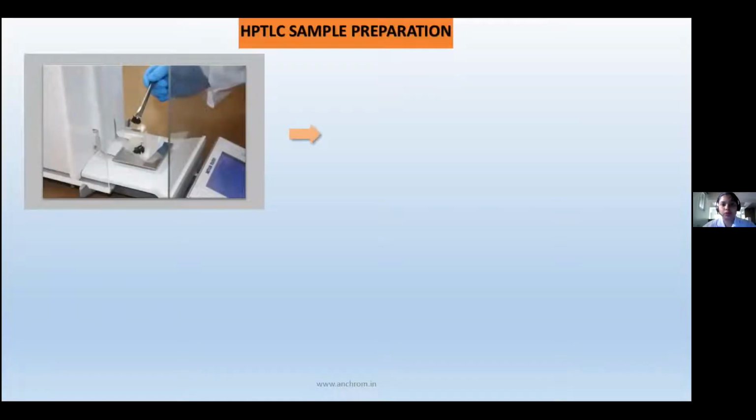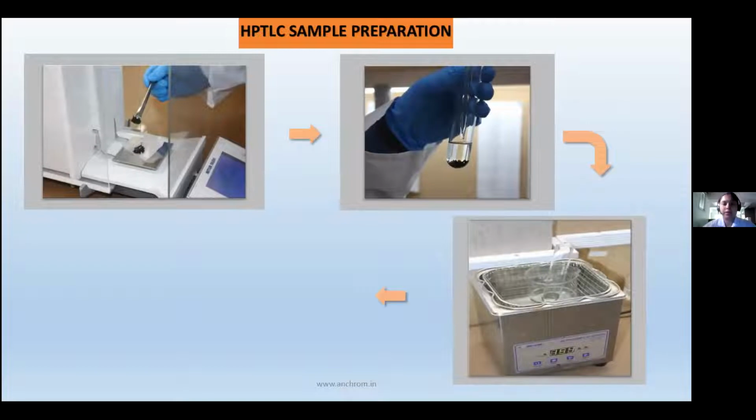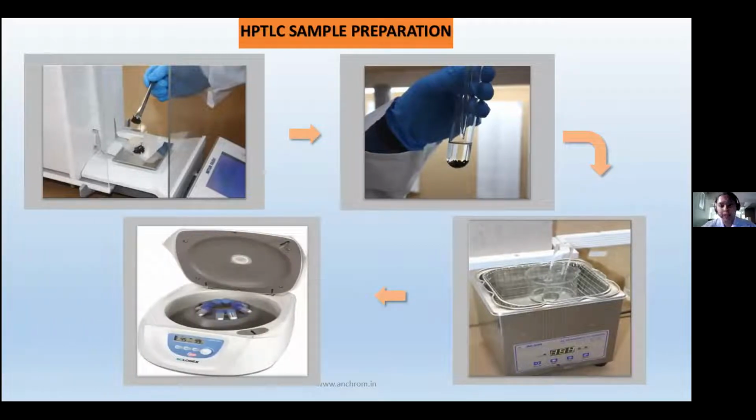So now we will come to the application part, when we start our application. The first step is sample preparation. It is very easy to prepare all your samples, pharma related samples. You have to weigh your sample, then add a suitable solvent to it, sonicate it, centrifuge it, and you can use the supernatant. When you are having tablets, you can do the same thing. You can crush the tablet, weigh it, then add the suitable solvent, sonicate it for 10, 15 minutes or whatever your monograph says, then centrifuge it for 10 to 15 minutes so that the placebo and all settle down and you only get the supernatant which has dissolved in your solvent.